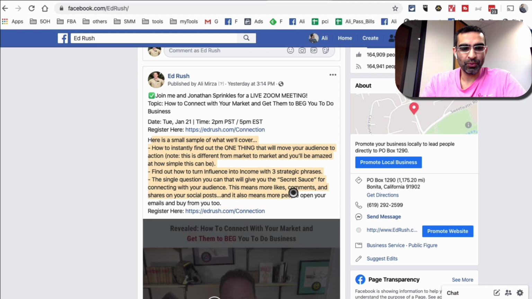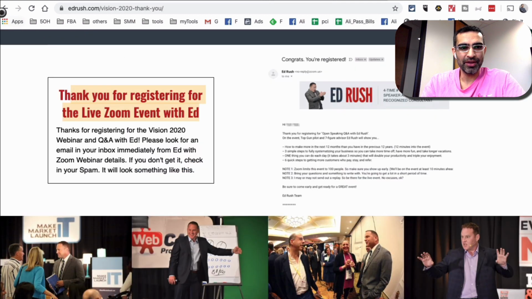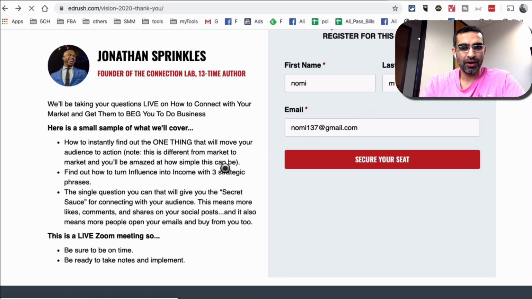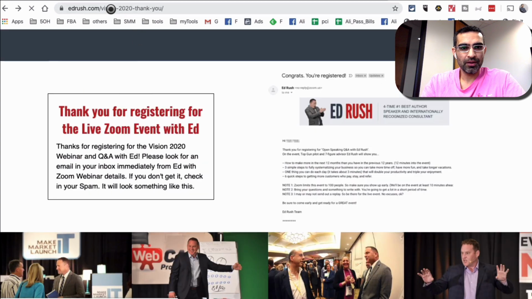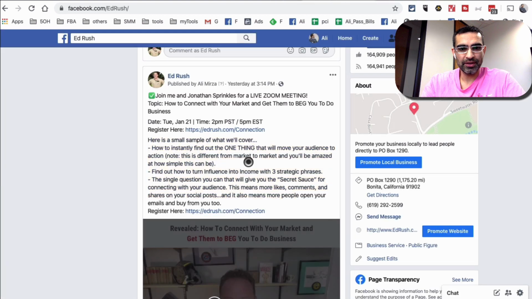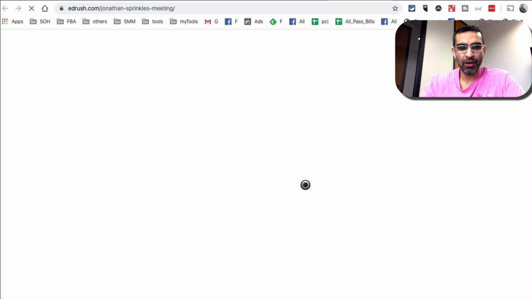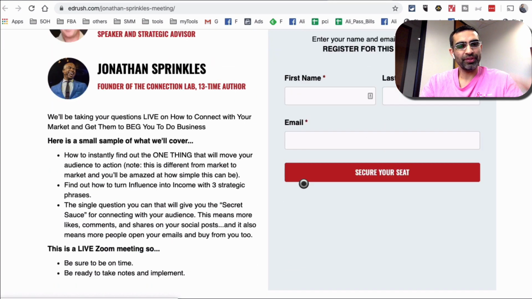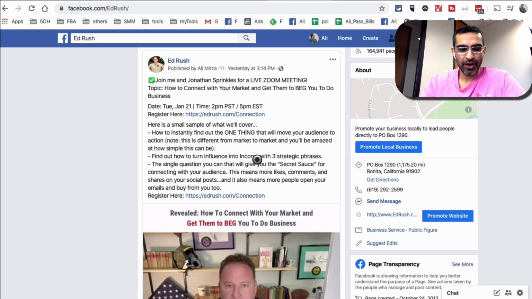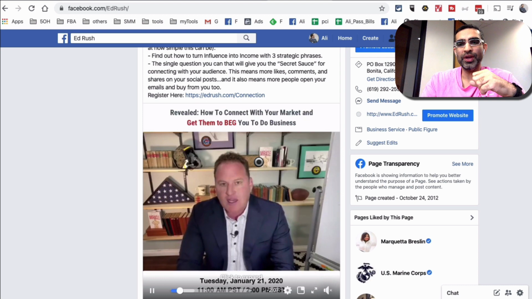And here's something. If you notice, we're using the copy, which is very similar to the copy from, I think I went to the, let me open this again. There you go. So the copy on the ad is very similar to the copy that's on the landing page. In this case, it's the exact same. All right. And this is what we like to do.